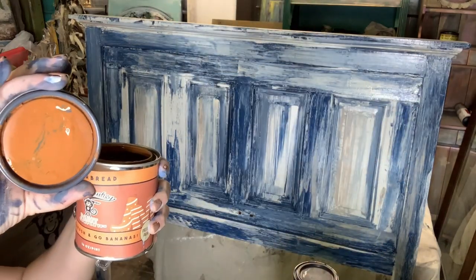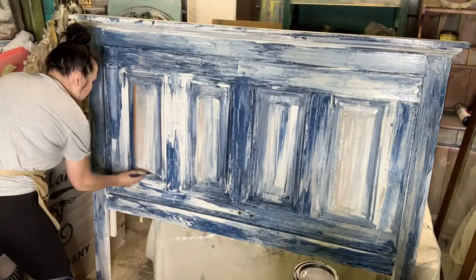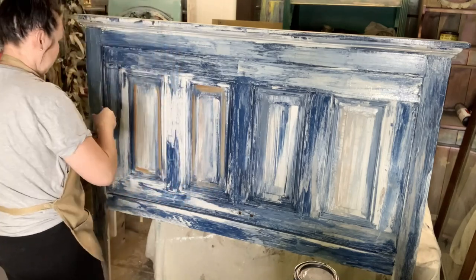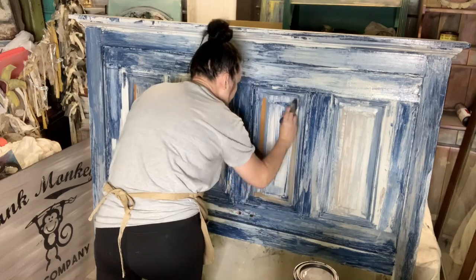And this is super fun because we start to bring in some color, and I'm choosing a color called Gingerbread. It's a really cool rusted orange look.